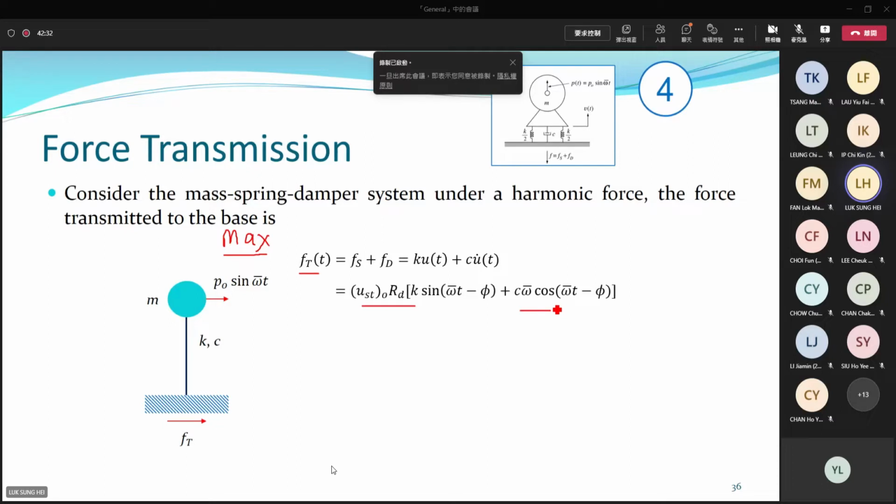Again, if you like, you may use the idea of calculus: differentiate the function and then set it equal to 0. You may use it if you like. Here I give you the outcome directly. The maximum force, you can call this the force amplitude. For amplitude, we normally use a subscript 0 to denote the maximum number. The maximum force is equal to UST RD times the square root of k squared plus c squared omega bar squared. Omega bar is the loading frequency. K and C are those coefficients. RD, we know how to find. UST is P over stiffness K. So by using this equation, you can directly evaluate the maximum total force transmitted from the machine to the supporting structures.